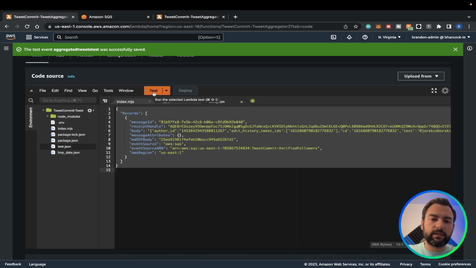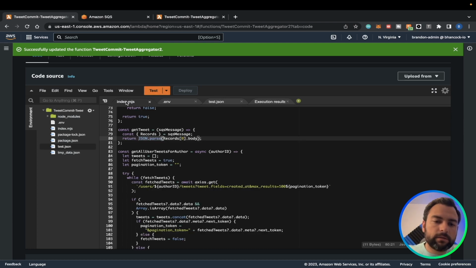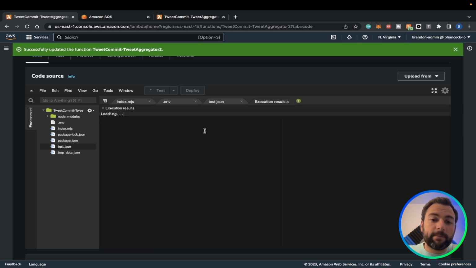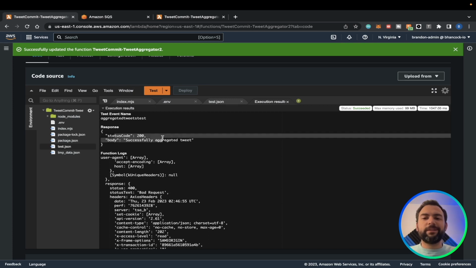So let's press test. And after doing a little bit of debugging, what it looks like is that there's an error on line 80. So let's hop back over to line 80 real fast. And it apparently does not like our parsing. So I'm just going to erase that and make this change, deploy it. And now, once it finishes deploying, we will retest our code by pressing test, and then hopefully everything works. Okay, great, we get a status code of 200, which means everything works.